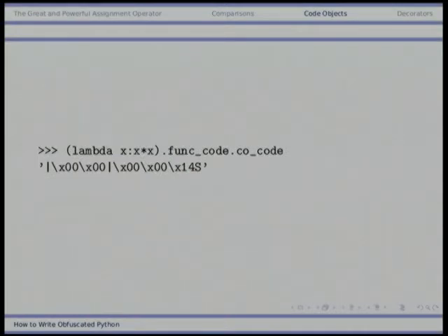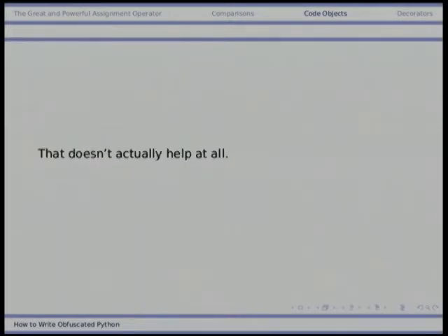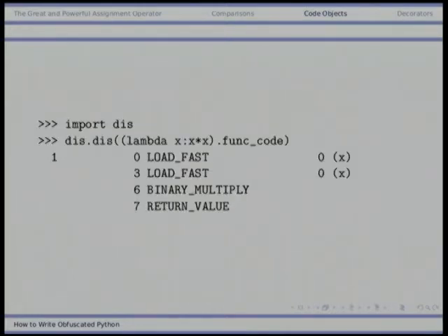So this is what bytecode looks like. This is a really good place to start analyzing. As you can see, it makes a lot of sense what this does. No, it actually doesn't help. A better place to look is in the fifth circle of the Python standard library, where you'll find the dis module. Dis is the disassembler, and it allows you to take a code object and disassemble it into the bytecode and see what that bytecode does.